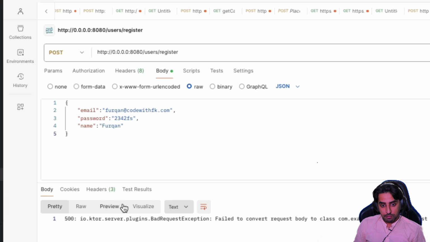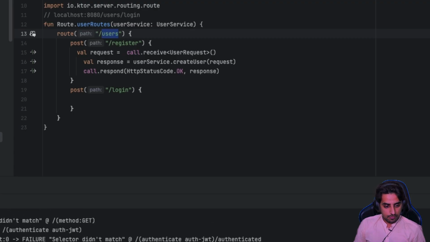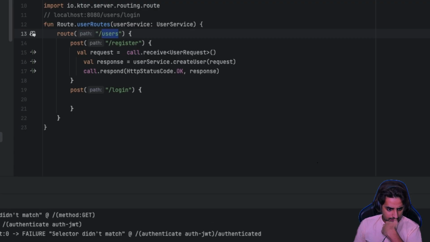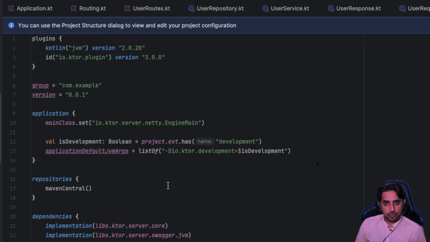When I send these values, it says that the system was not able to parse it, right? Somehow there was some sort of issue with parsing it. Okay, so I guess there is one other mistake that I have made, most probably the reason for this.